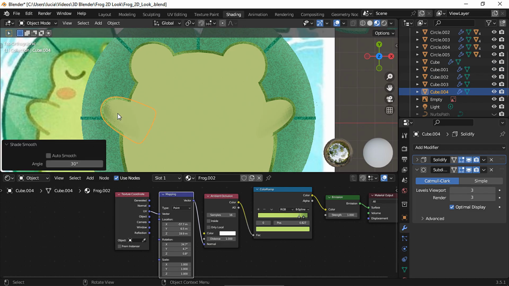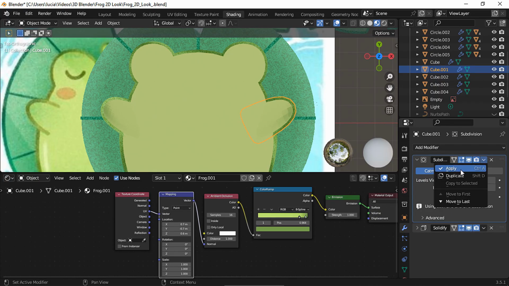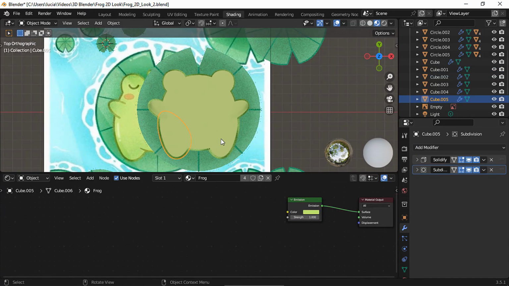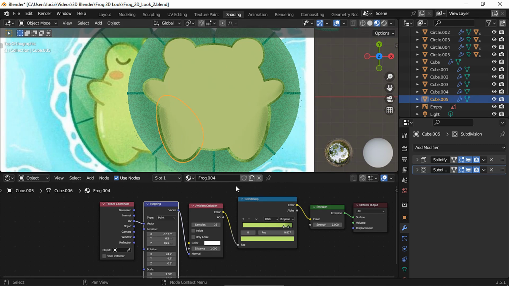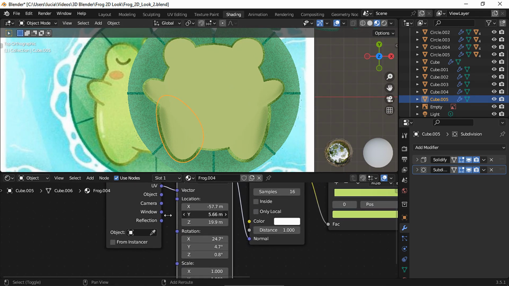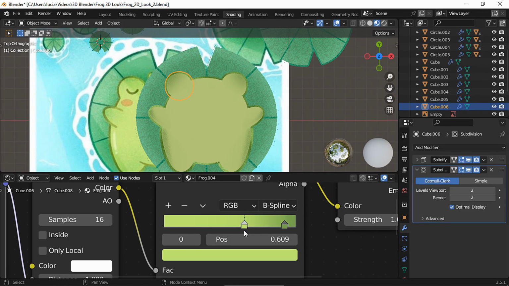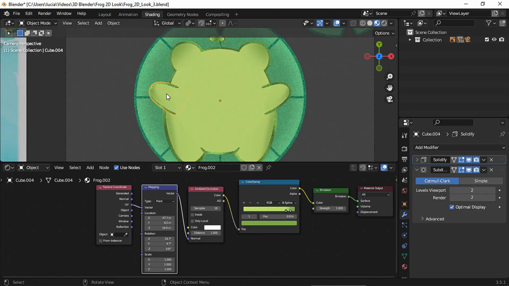I also applied the subdivision modifier to have some more geometry, and I added another one to make the model smoother. Of course, I had to repeat the process for the other arm, and then I had to do the same with the legs, since I also wanted them to have a gradient shader. I had to place the darker green, and I did the same for these spheres at the top. For the clover, I used design notes, I placed the dark green color, and for the belly, I added a plain, emissive green shader, and my frog material was done.